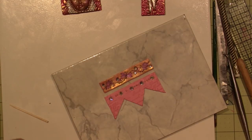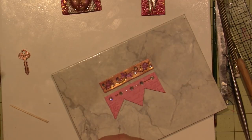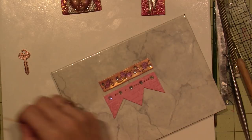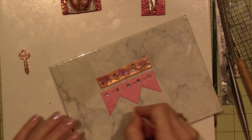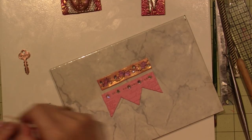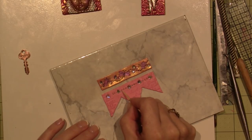But I love this color, so I have to find a place where I can put this hope. Because I really like that. I love that K for some reason. It has to go on. And without hope, where are we? Right? Gotta have hope. Whoopsie. Get over here, little bead. Got away from me.